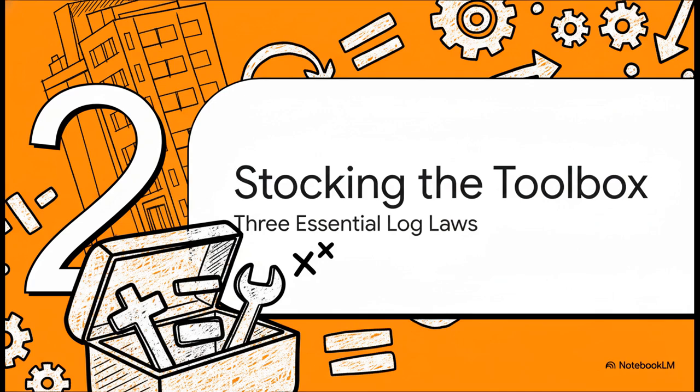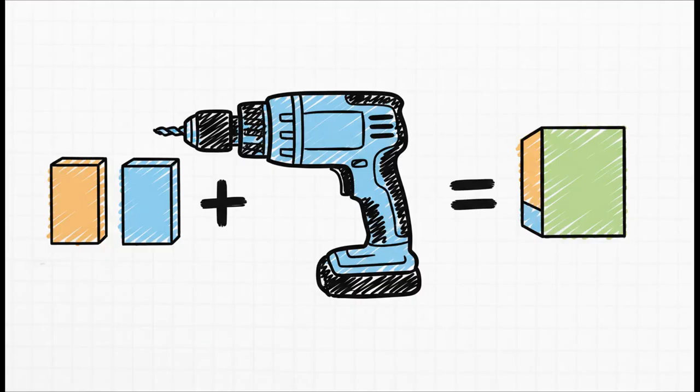Now what? Well, every good builder needs a toolbox, right? For us, when we're solving these log puzzles, our tools are the three essential log laws. So let's get that toolbox stocked and ready to go. First tool out of the box is the product rule. Think of this as your power drill. It's all about combining things.